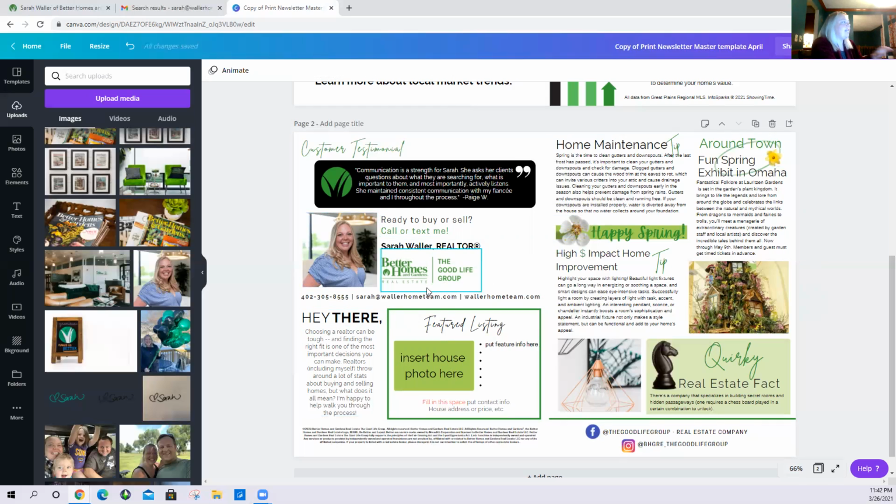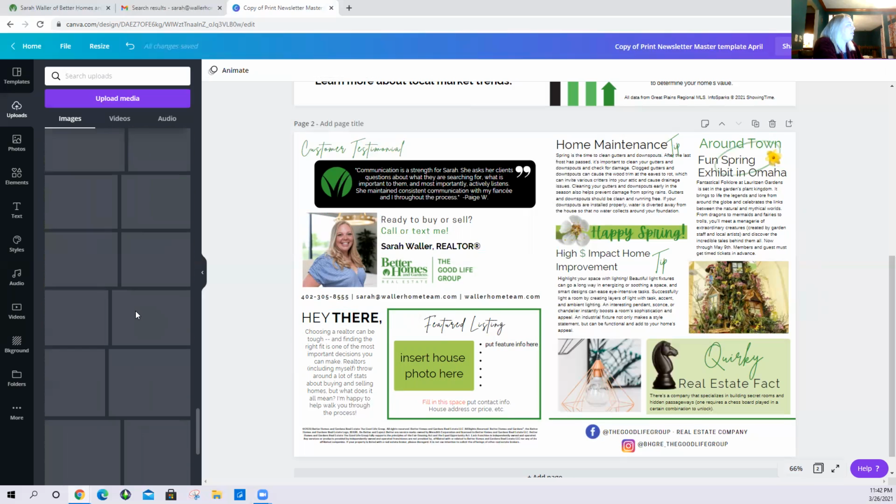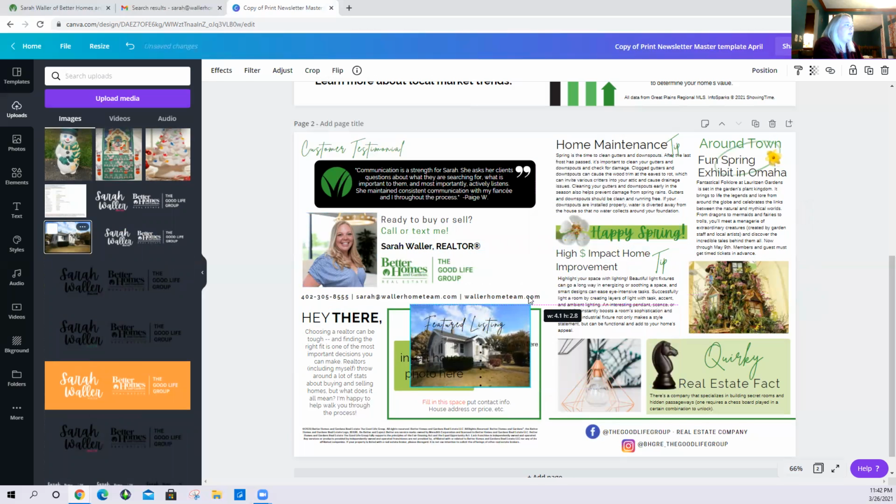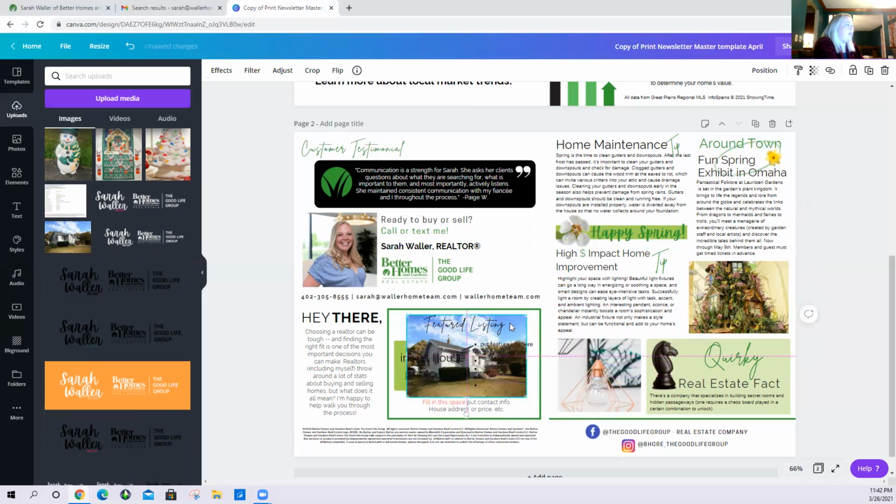We've got that. Now we're just going to go down to the featured listing. So again, you can insert the house photo here. Let's find a house photo. Let's see, that is not a professional one. It's just one I took for clients.